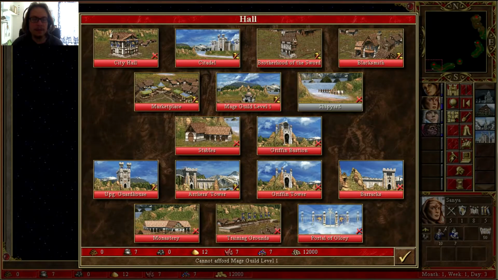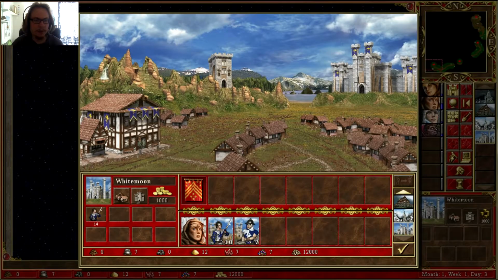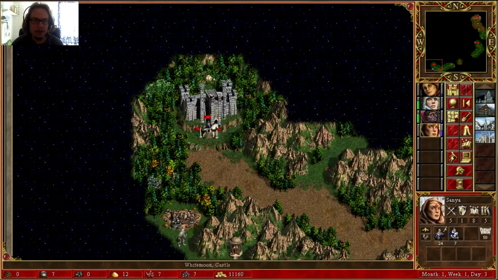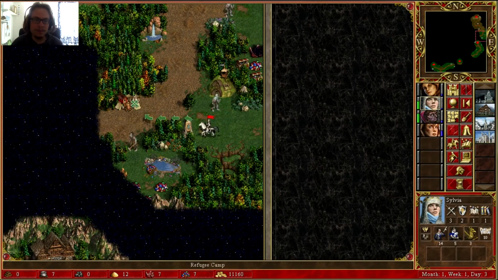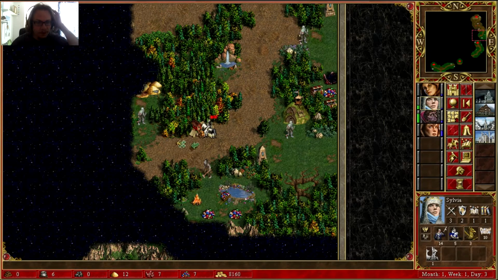Ta-da. Alright, so I got no wooden ore. This sucks. I really need to find wooden ore. Can I buy some units over here? Yeah. Pikeman. Oh well, it's better than nothing. What are you supposed to do? Whoa, a ghost dragon! Should I just buy it? Whatever, YOLO.